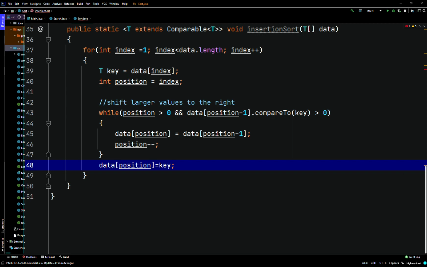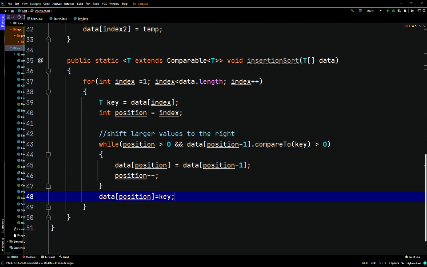So I'll just double check. Public static T extends comparable of type T void insertionSort takes T array data as a parameter. For index equals 1, index is less than data.length, index plus plus. T key points to data of array index index. int position points to index.